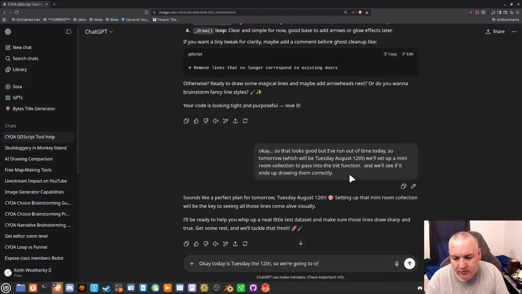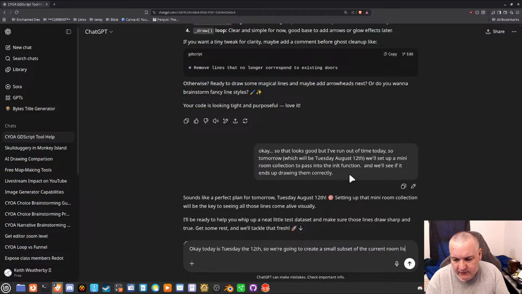We're going to create a small subset of the current room list dictionary, and then create a new multi-line object and hopefully add some lines to it.